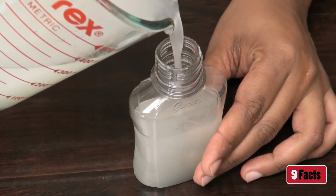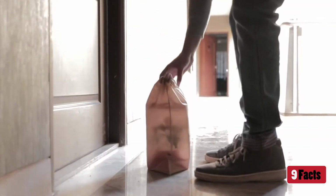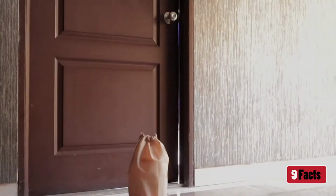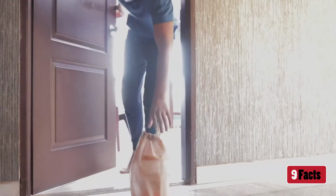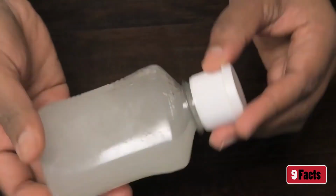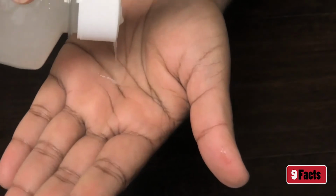So if you receive a package, that's good news. It's actually one of the lowest risk parts of your isolation. Packages really can't transmit the virus for very long. It's not likely to stay on the surfaces. Obviously, if you do get a package and it's been recently handled, like a food package that just came in with a plastic bag, you can wipe down the outside of the package just as an extra precaution, but there's really very low risk to this.